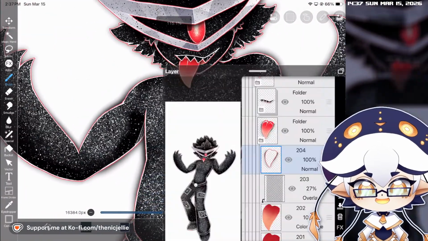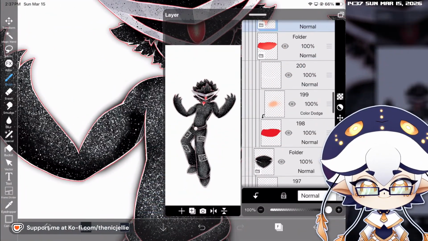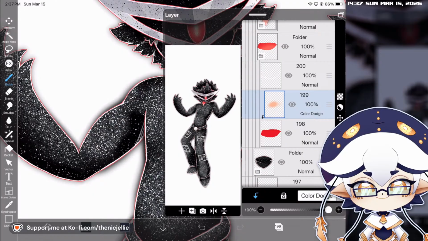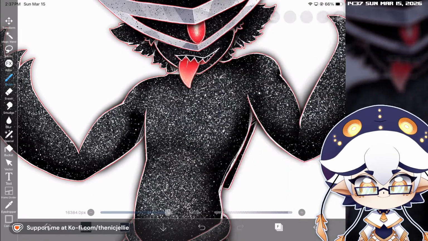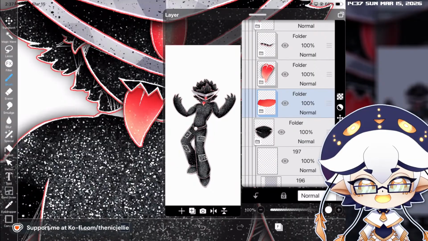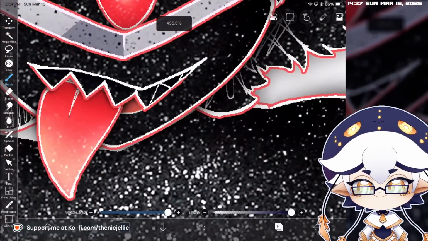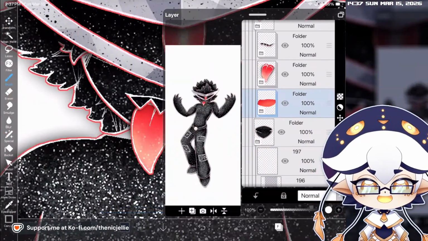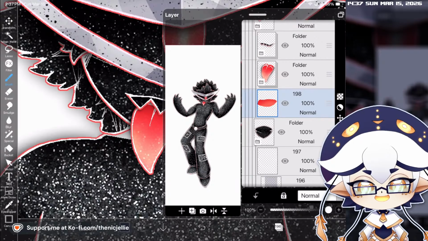I'm gonna drag ink here. Go ahead. So I think this layer is gonna be on its own, because I don't know what else I can do with that. It's a very small layer, so I'll just merge that.